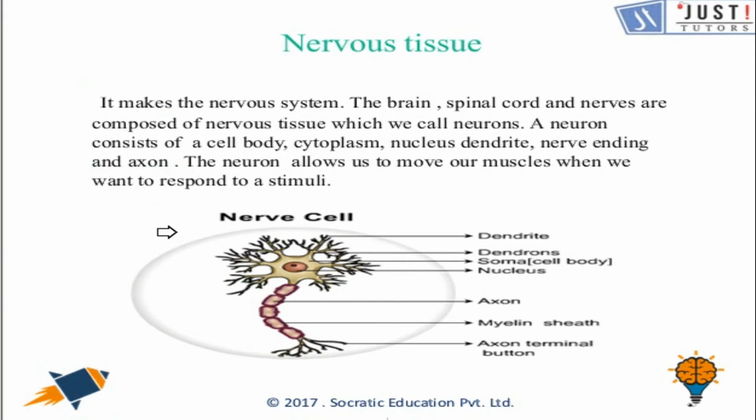And let's move forward towards the next slide and talk about nervous tissue. So nervous tissue makes the nervous system and it is composed of specialized cells which are called neurons. A neuron can be divided into two distinct parts: head and tail. The head is somewhat star shaped and contains a nucleus and some other cell organelles. This is called the cyton. There are numerous hair-like outgrowths coming out of the cyton, and these are called dendrites. The tail ends in axon terminals, and dendrites receive the nerve impulse while the axon relays the nerve signals. So this was all about nervous tissue.